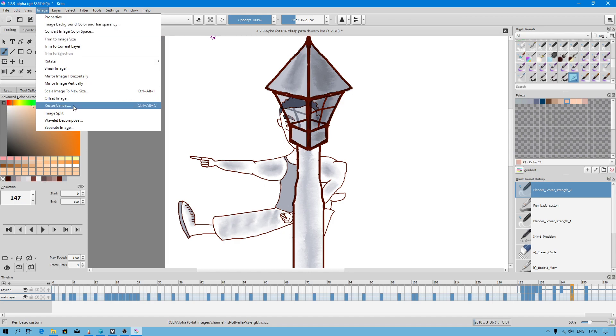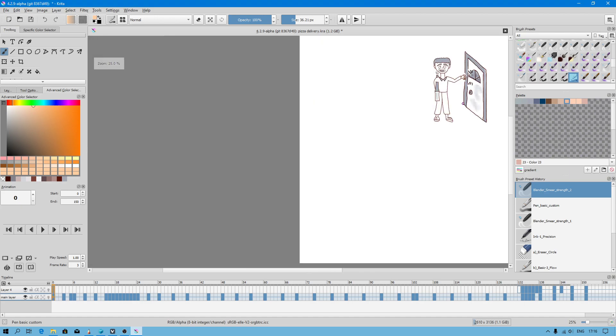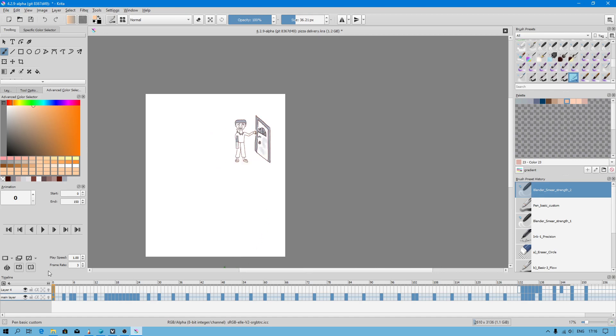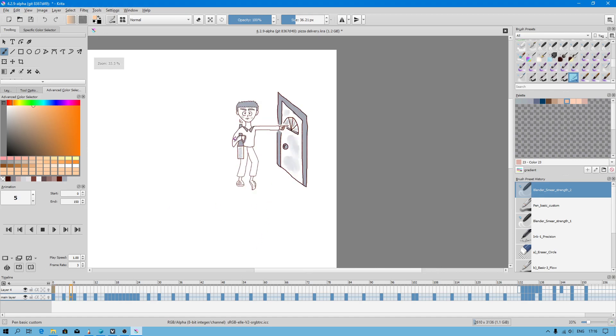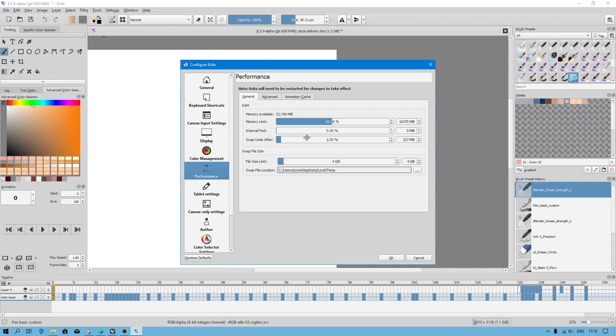I don't really like that performance issue, because sometimes when I do playback of my animation it's not always very fast. Sometimes I have to wait for it to generate a cache, because you can set that up in Krita — this doesn't exist in Sketchbook, I mean in performance settings. There aren't advanced performance settings in Krita like that.